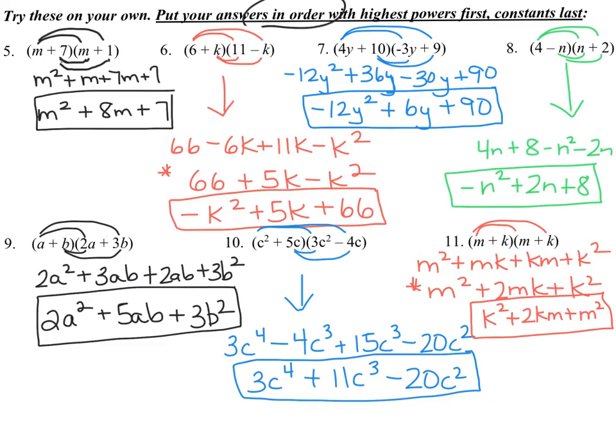Now, number 11, of course, many of you probably put m squared plus 2mk plus k squared, which is perfect. It's just if we're going to be a stickler about it, which I'm not usually, the variable with k comes before m, so I rewrote it so it's k squared plus 2km plus m squared. Both of these are the same answer, okay? So it's fine if you have your answer like this. As long as your terms match my terms, we're good.